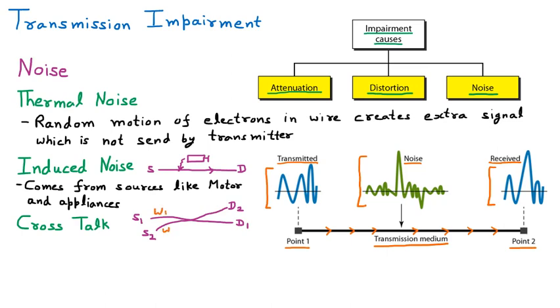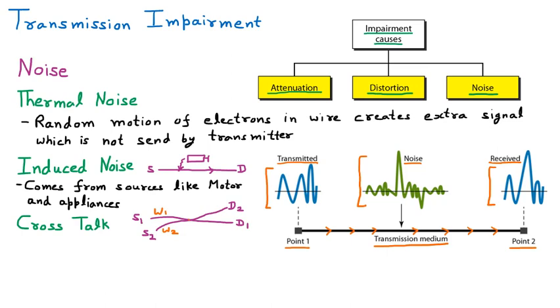and another one is wire 2, and these two wires are carrying the signals, but at the point where they are touching, where they are just above each other, I am not saying that they are insulated, then their signals go inside the other. You might have seen many times that when you are talking to somebody on a landline phone, somebody else's voice is also mixing in your voice. This is called crosstalk. Two people are talking, then a third person's voice is also mixing in. That is called crosstalk, and that is only because the two wires are overlapping one above the other.